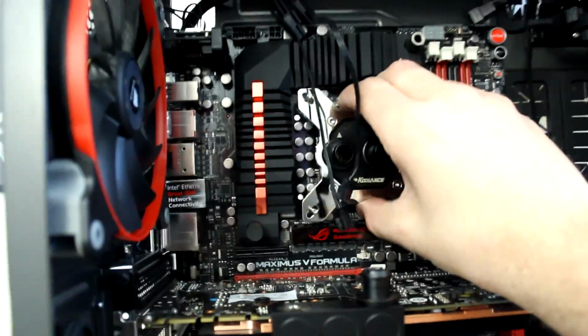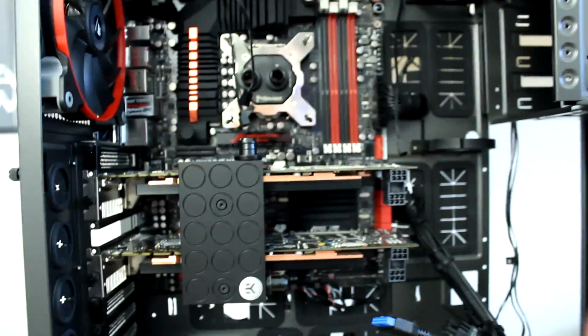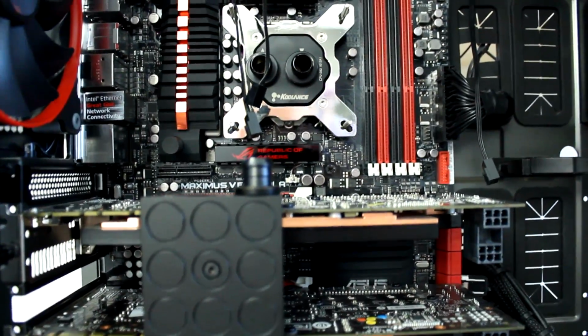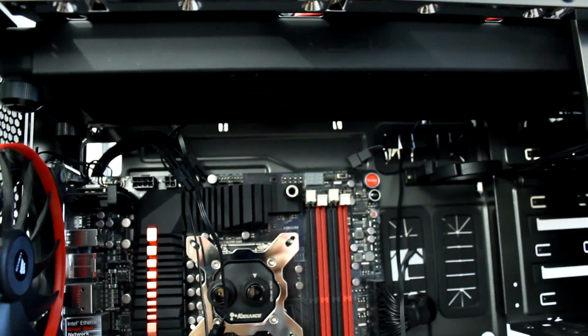Get the block mounted down. I couldn't decide which way I wanted the block oriented, because the way the loop is going to be, I want it to make the most sense with the minimal amount of bending. I don't want to spend hours upon hours upon hours of bending. Although, that is what rigid tubing is all about.